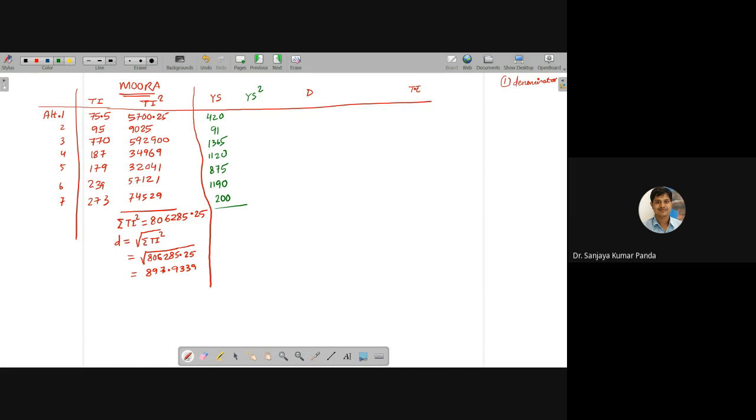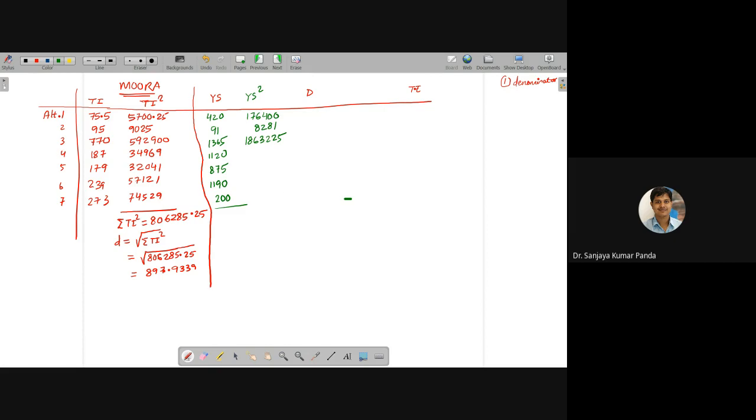420 multiplied by 420, you will get 176,400. Then 91 multiplied by 91 gives 8281. 1365 multiplied by 1365 gives 1863225.